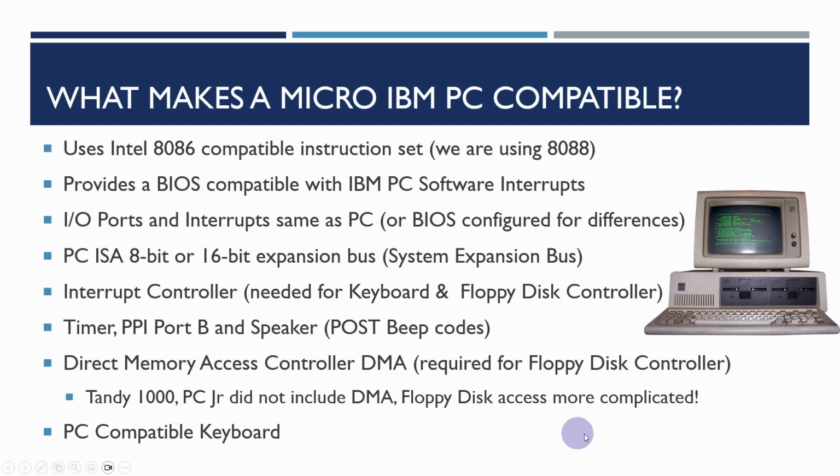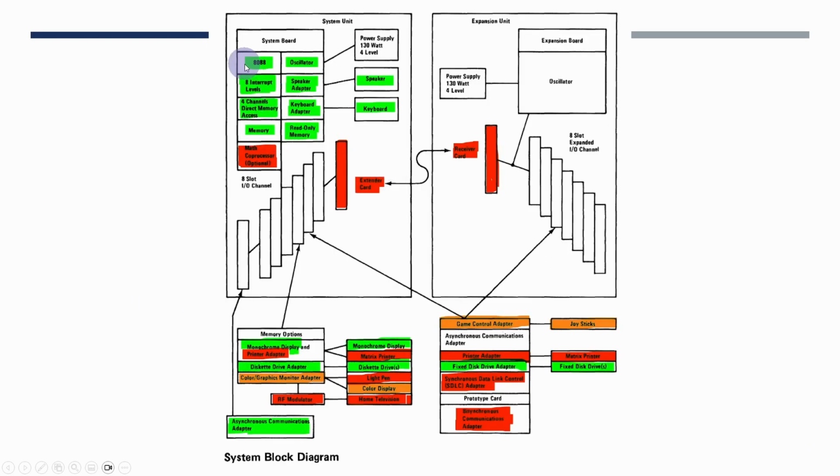So now let's take a look at the diagrams and things that we were looking at from the original technical reference guide. I've annotated quite a lot of these with information that we need to consider in building the later phases of this project. So in the overview diagram, a number of these parts we've already built out. So the CPU, oscillator, memory and ROM we've already done, but we still need to do the interrupt controllers, DMA, speaker, keyboard adapter. We're not going to worry about the expansion bus and expansion box. We've already developed the monochrome display adapter. We will be adding a diskette drive adapter, and we've already got a serial port there. And we will be adding the fixed disk drive adapter in the future.